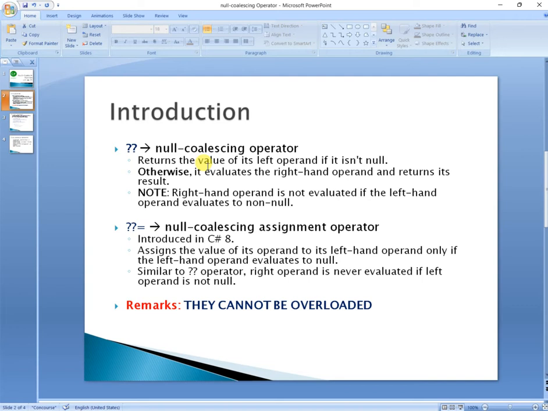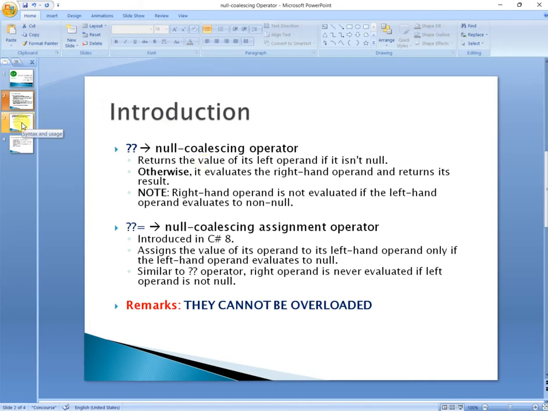Similar to the null coalescing operator, it assigns the value of its right operand to its left hand operand only if the left hand operand evaluates to null, that is, the left hand operand doesn't have any value. And similar to the null coalescing operator, the right hand operand is never evaluated if the left operand is not null. Okay, so simple.